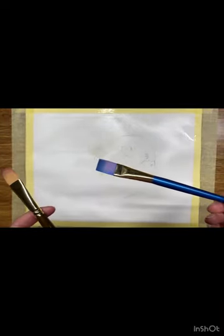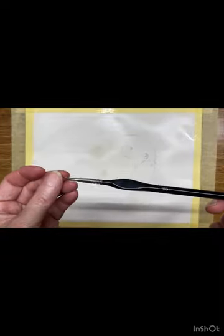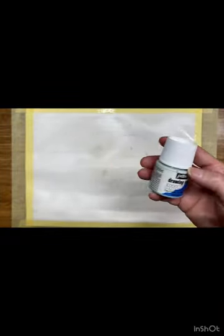Here I'm using a flat brush and a filbert brush. Any brush that you feel comfortable using, you can use to get this project done. And this one is a 00 brush. It's kind of like a fine liner brush. And drawing gum to help with preserving some of the white of the paper.